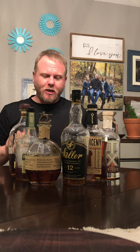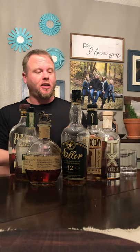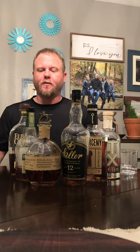What you see in front of me is a little selection of different whiskeys that I have in stock that I keep on my shelf. What I happened to grab were different types of whiskeys and bourbons. Each one of them is unique, brings a different flavor, a different character, a different profile, and a different target audience.